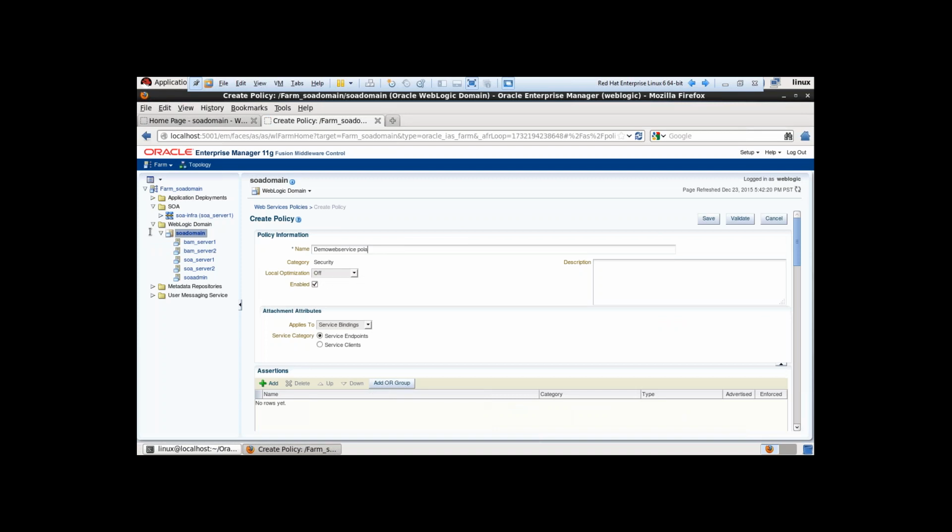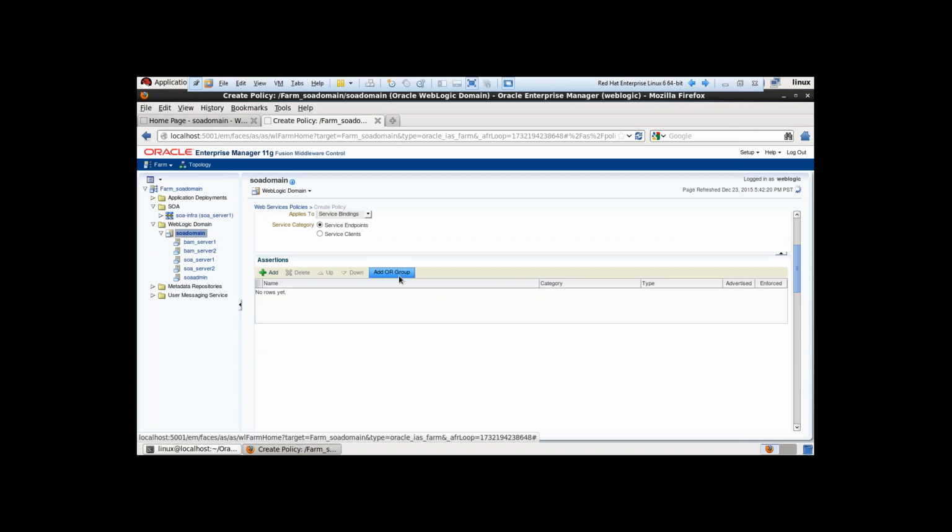Demo web service policy, otherwise demo web service. Okay. And click on add.